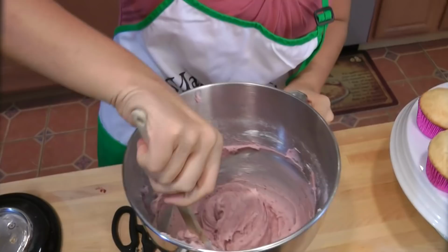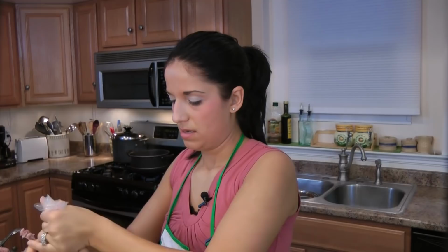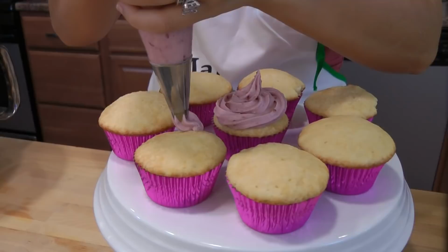Just gonna put some of this in here. Mmm. That tastes so good. Okay. Beautiful. Now, you can do this however you want. I just like to go around and build it around the edge and work your way in.